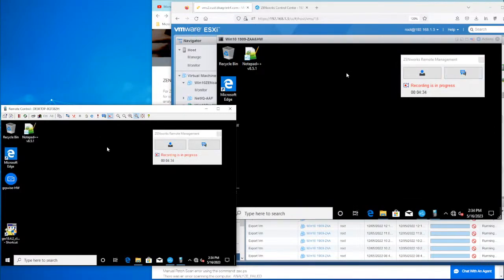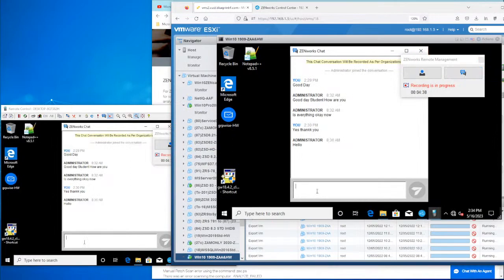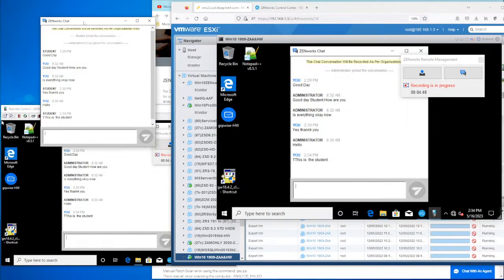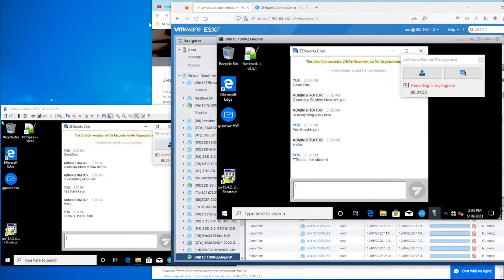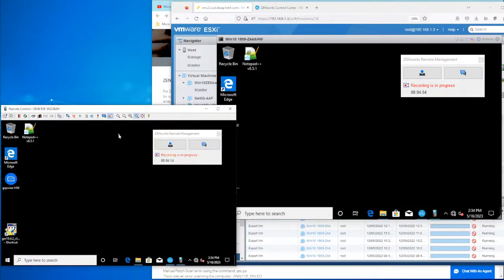If the user wants to chat and they select this, I won't get anything until they send something. All right? So it's dependent on that, obviously, because there's nothing to do.